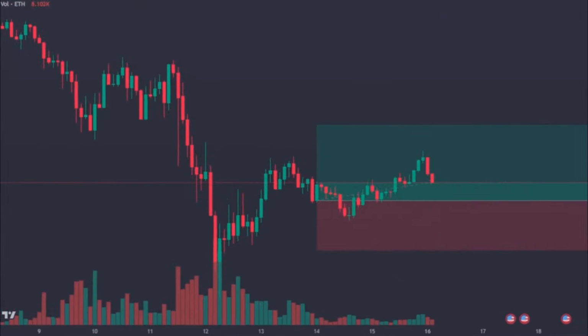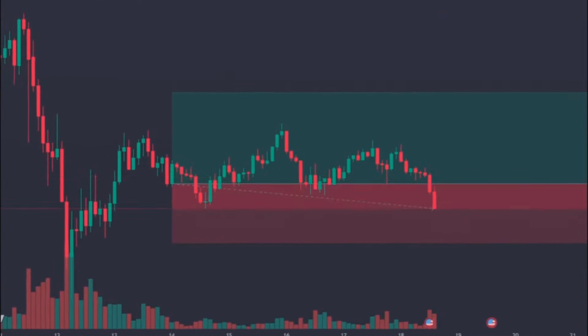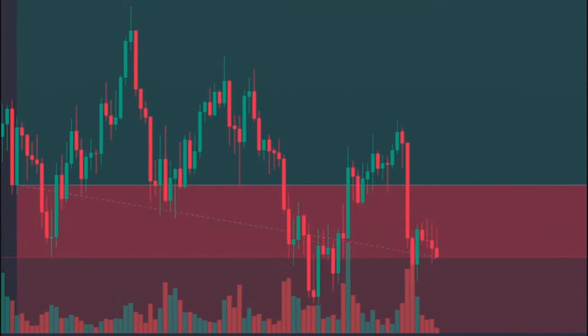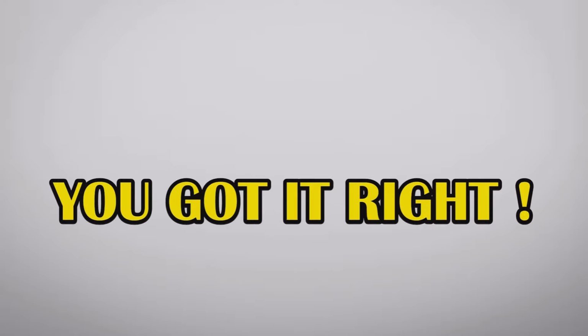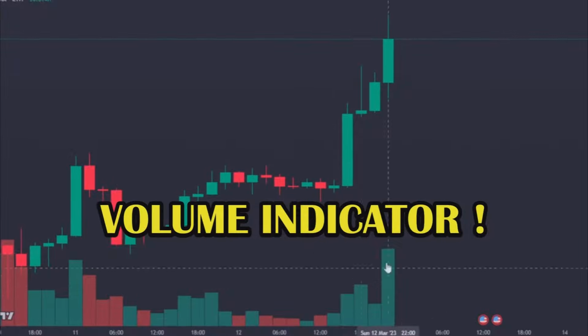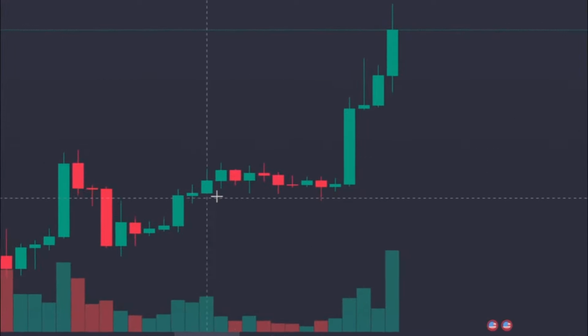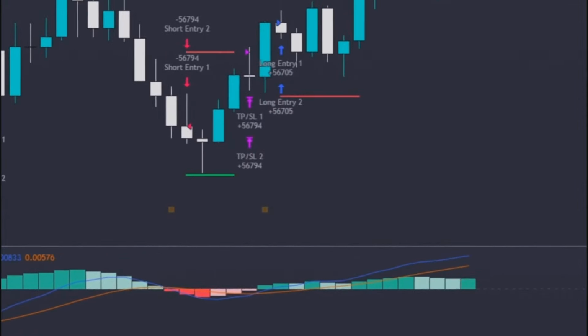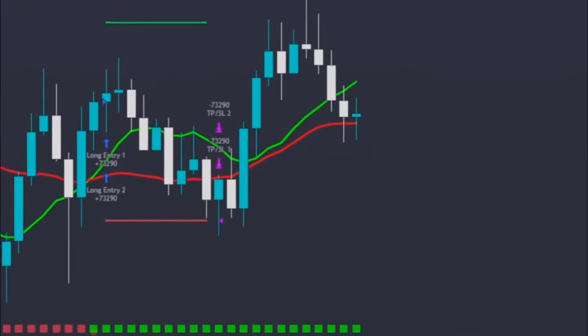And what is the only indicator that can protect us from entering a trade in a sideways market? Now yes, you got it right. It is indeed the volume indicator. And believe me when I say that it is the only one. A momentum indicator doesn't have this power, neither does a trend indicator.